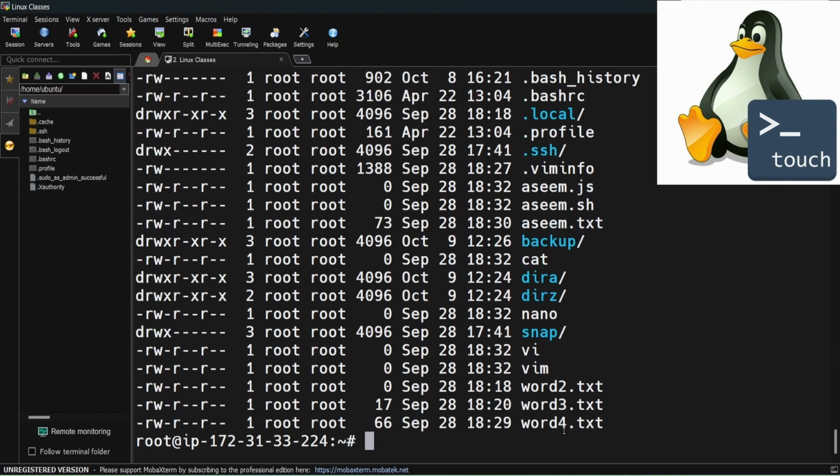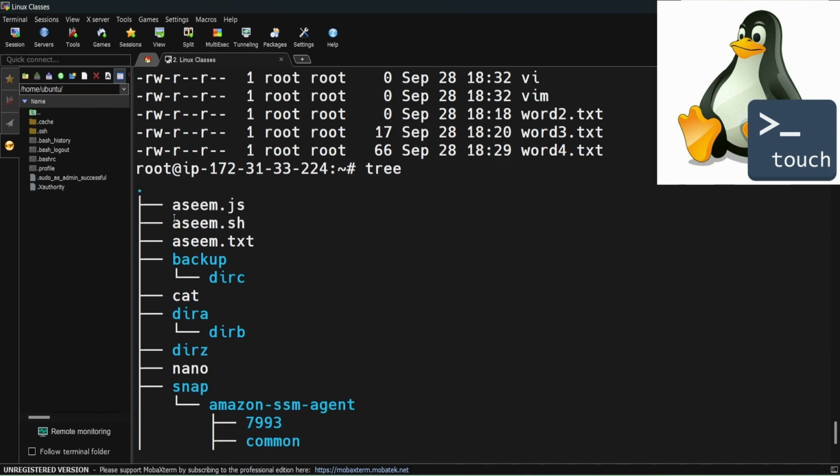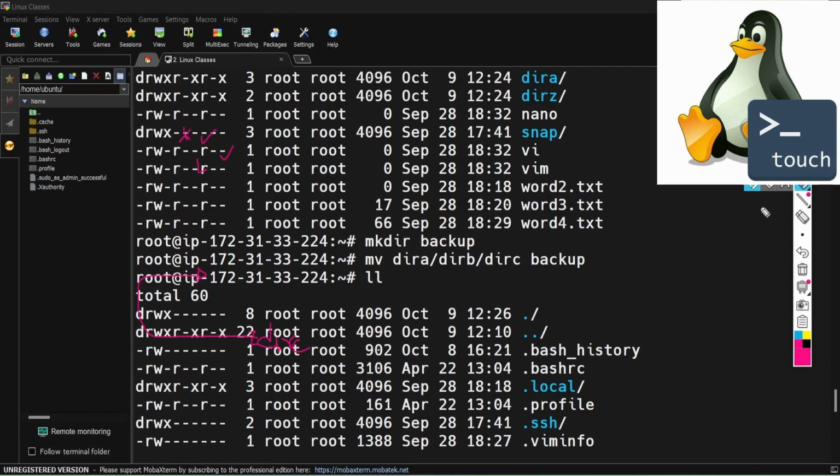If I ls over here, let me go with tree, you're able to find one backup directory is created before, right? So let me see what you have here. Okay, directory C. See, if you check over here, from here you did the command, it was directory D, directory C is there, right? So what will happen, directory C has gone to backup because we have given the command, right? So what we did basically, if you check over here, right, we used the command to move this directory, right?